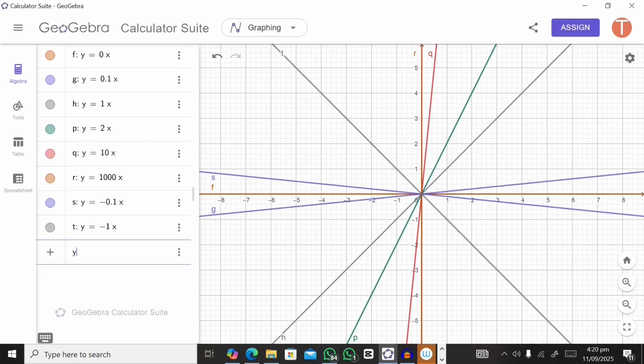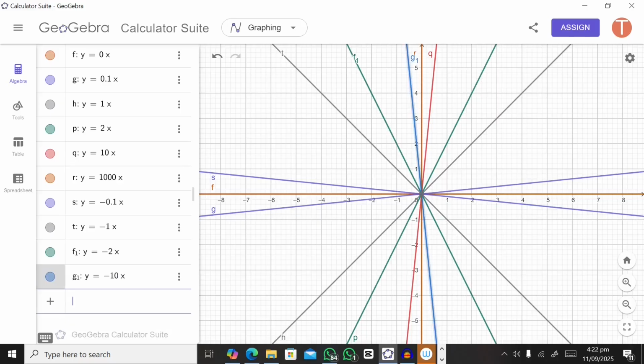In other words, as you have less and less values of your m, let me give it a negative 2 and let's see how that looks. It starts to decrease in an even steeper way. Let's have it when y is equal to negative 10x. And you can notice the relationship. If I give it a negative value, instead of the steepness increasing, it starts to decrease. You will start to have a negative slope.